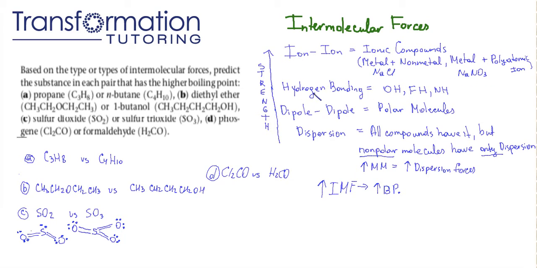The second category that is fairly strong is hydrogen bonding. Even though it has the word bonding in it, it's still an intermolecular force. It is not a bond. It's not a covalent bond. In order to recognize it, you will just have to look for OH, FH, or NH. If your molecule has either OH, FH, or NH, then the molecule is capable of hydrogen bonding and contains that force. The next is dipole-dipole force, and dipole-dipole force is present in polar molecules.